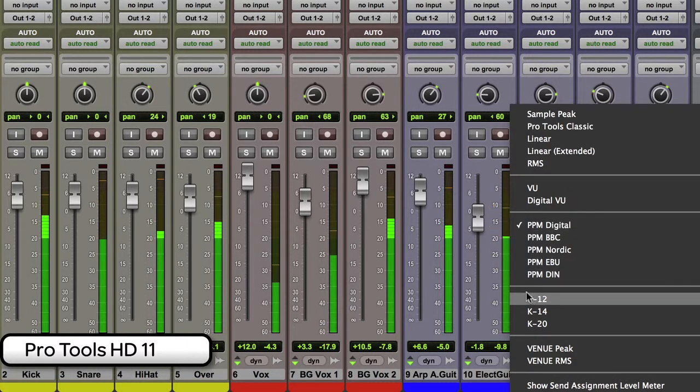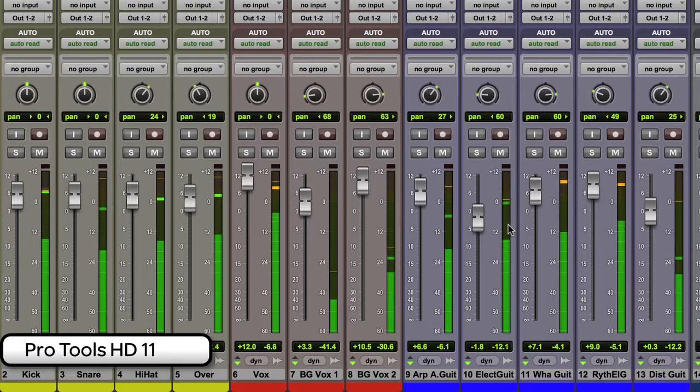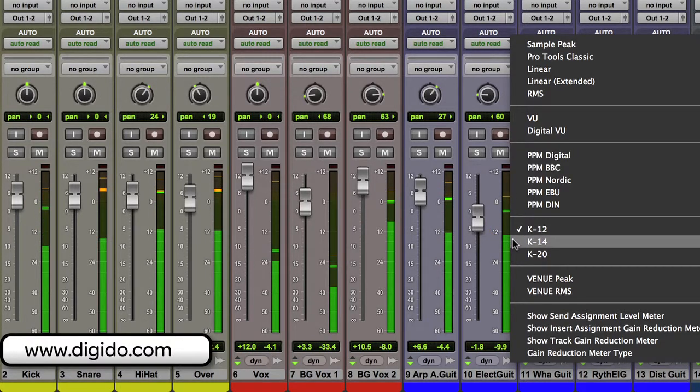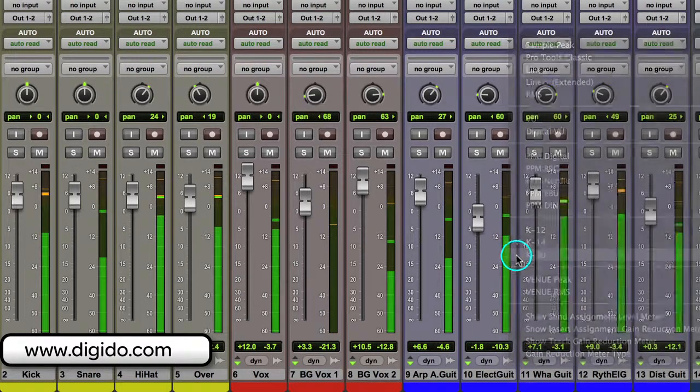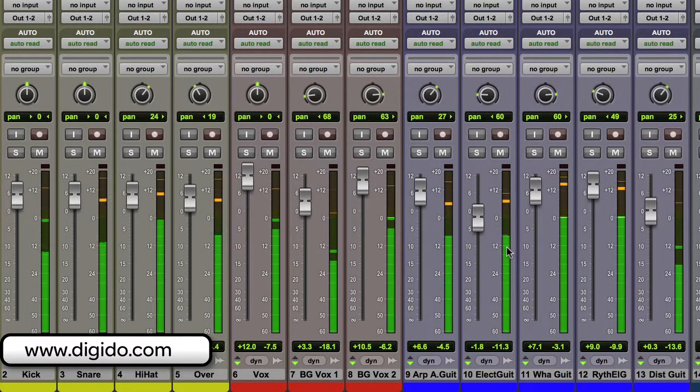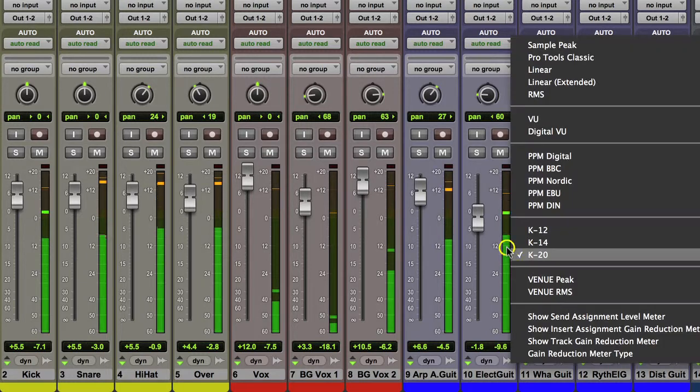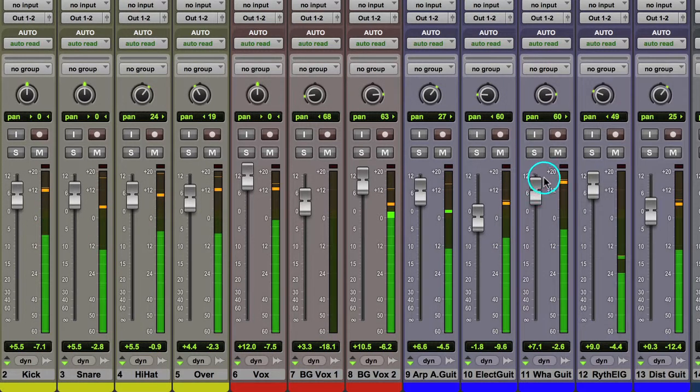There are also 3 K-scale meters for music and post mixers, as well as mastering engineers. For more information on K-scale metering, go to Bob Katz's excellent website, www.digido.com.